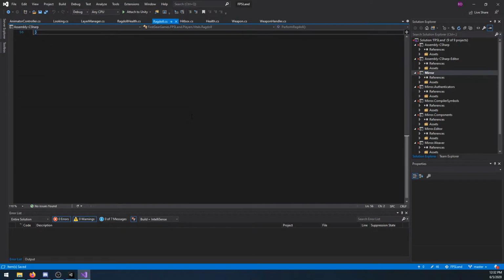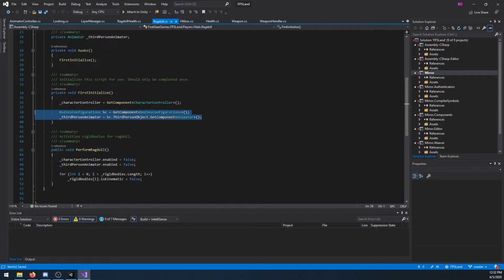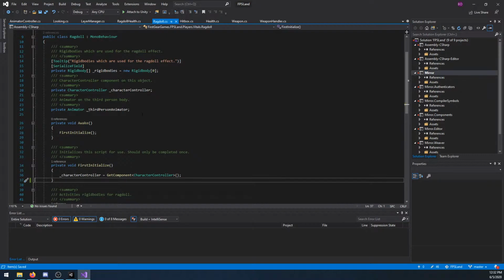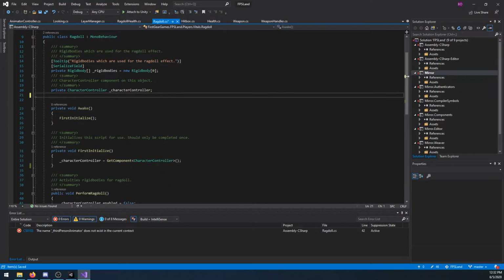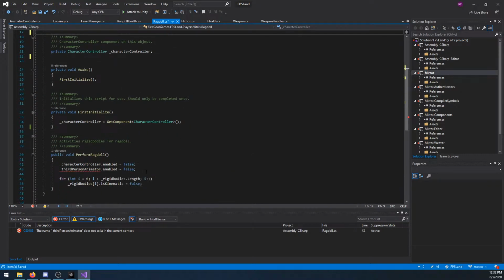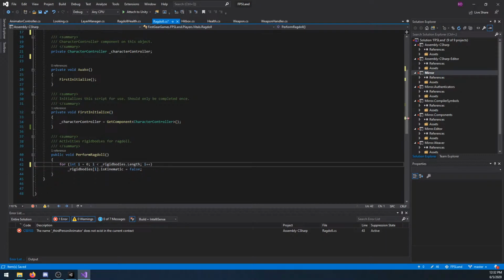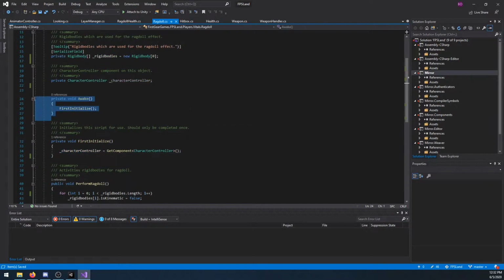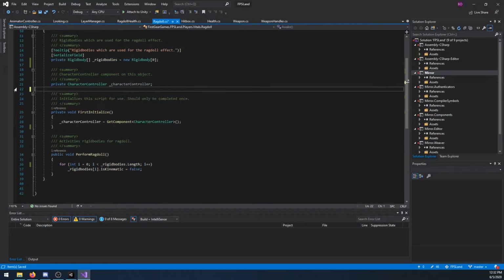And now I can go back to this script right here. And I can just get rid of that and get rid of that reference. Don't need it. And I'm going to move the character controller enabling and disabling under the motor, because that's the only thing that touches it. And that kind of makes sense anyway. So I basically, for the most part, just eliminated all this code. Let's go to my motor script.